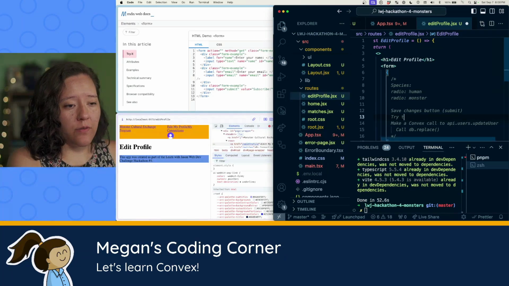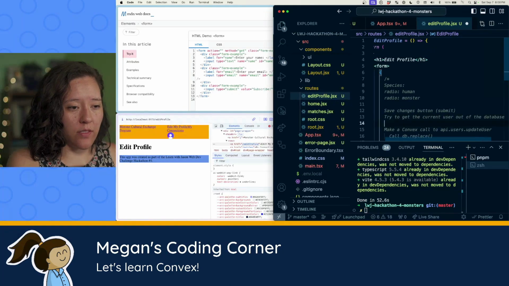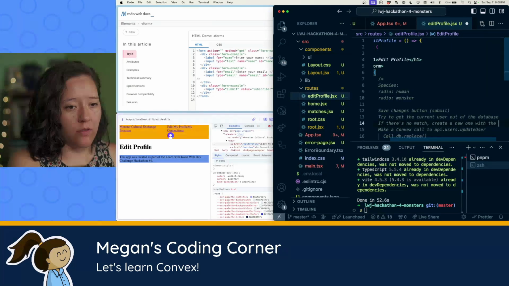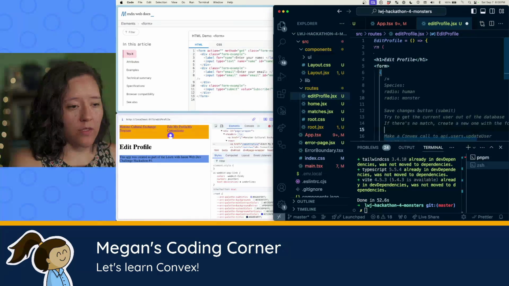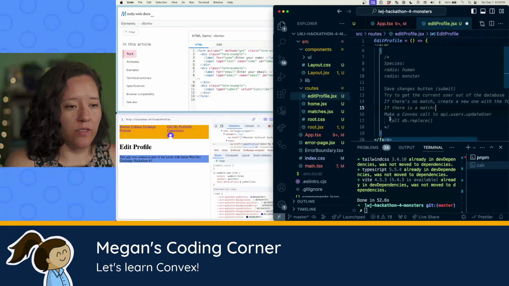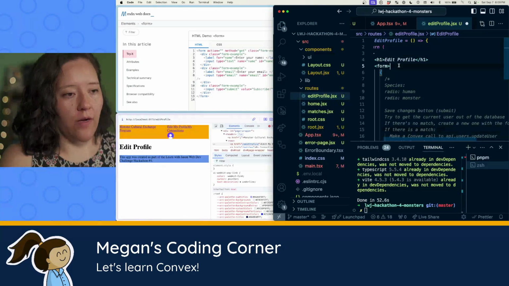Try to get the current user out of the database. If there's no match, create a new one with the form data. If there is a match, then we'll do this. All right.